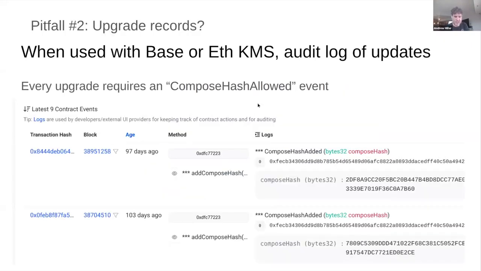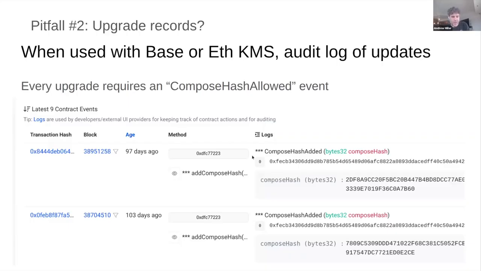The second most common thing that I've seen is a misunderstanding of what the smart contracts give you. Even when using the Phala Cloud, there's a couple of choices of where your key manager goes. You can use the Phala key manager, or you can use Ethereum or Base. I think in principle, dstack works with any EVM compatible blockchain, but Phala Cloud supports Base and ETH for launching these. If you don't pick one of these and you use the default, which is just the Phala one, then what you don't get is this upgradability audit log.